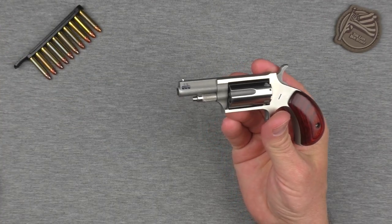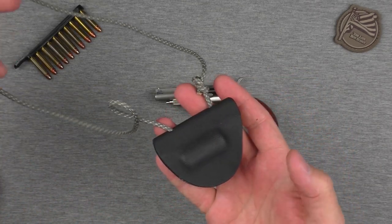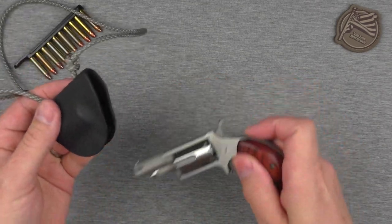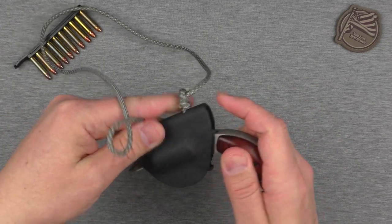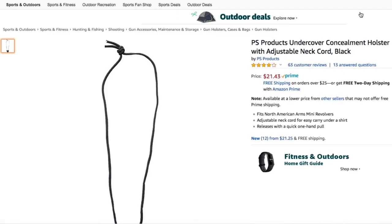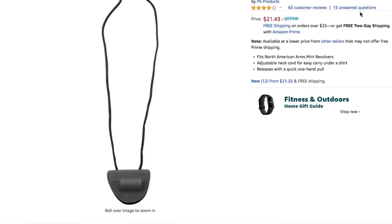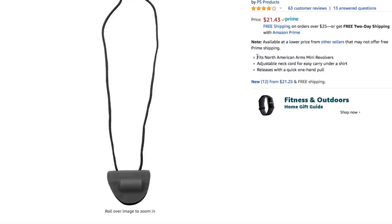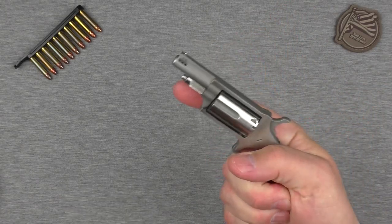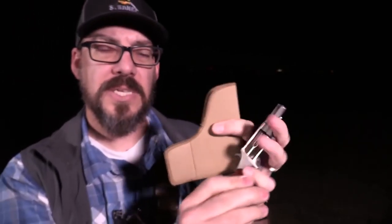One of the ways that I love to carry this gun is this right here — it's basically a little neck holster made of Kydex. This works with a lot of different North American Arms firearms. You just clip it on like so, and that locks it in really nice and tight. This thing cannot shake loose. Wear that like a necklace, and then when you're ready to use it, you just give that a yank, it pulls free, and you're ready to go. Really cool holster, and there are a number of other ones that work well with it.